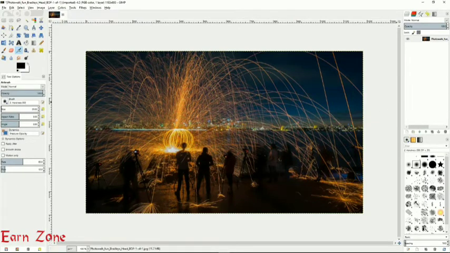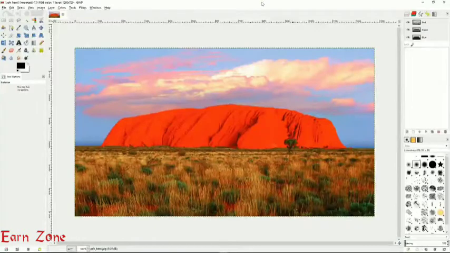Welcome to the next tutorial in our advanced GIMP tutorial series. This tutorial will show you about how to use luminosity masks to help you with your photos, so that way you can reduce some of the saturation in the colors of your photos, or just in general have better control over what you see inside of your photos. To start off, we have an image open here, which we're going to use luminosity masks to remove some of the saturation in the photo so we can see more of the mountain behind.